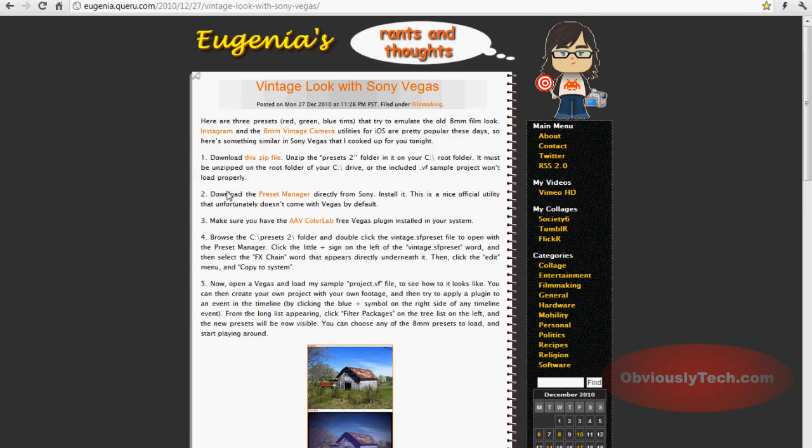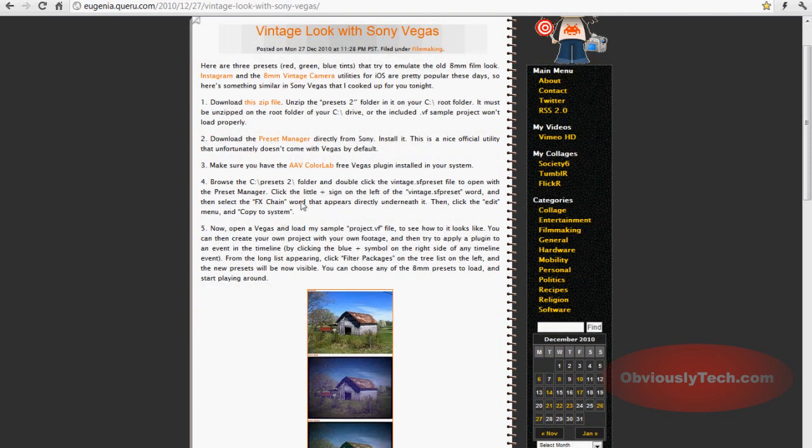So to download this, what you need to do is go to this website below, or in your browser. This will be linked in the article below, and you're going to be installing this through the preset manager, like we did with the 14 color presets. So you can read those if you're having trouble, or just go to the article in the description and I'll go through how to install it.